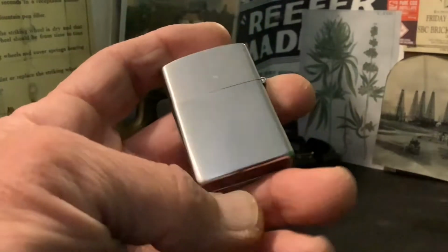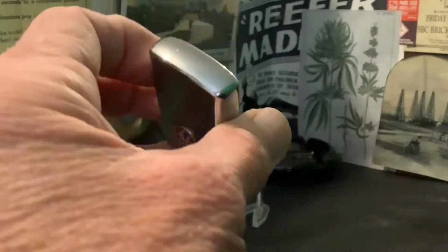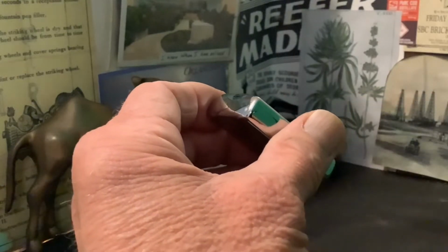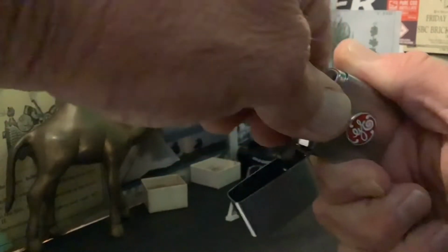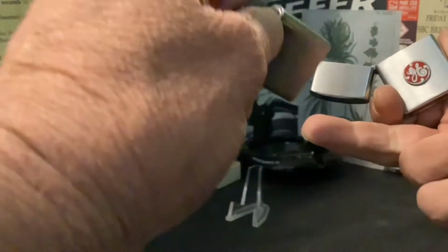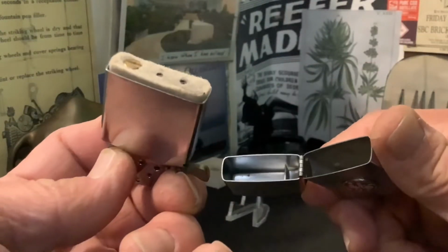This lighter appears to be brand new. You may have seen the repair video on it where we cleaned it out of the old flint. Nothing major. It all just fell out, but there are likely still some remnants, and when I pull this out here, dust may penetrate the air a bit.